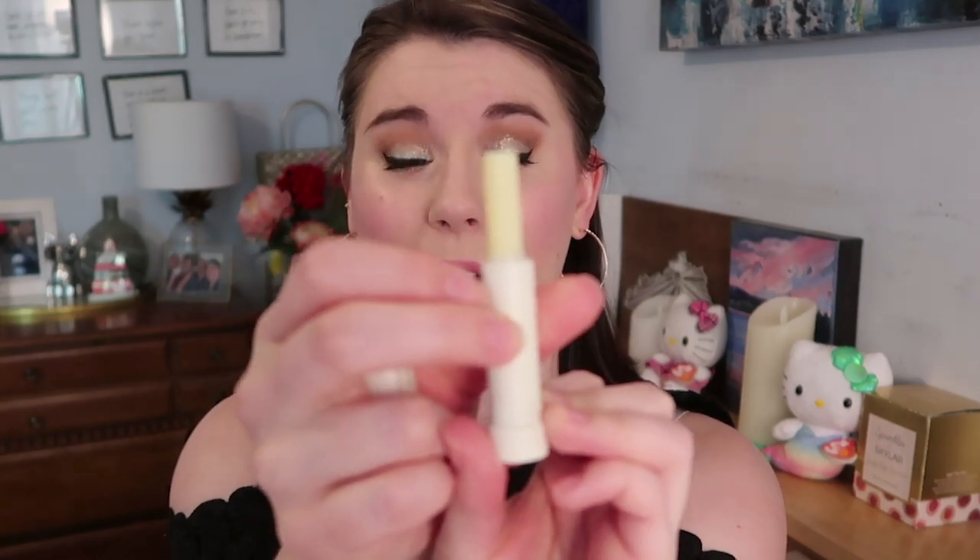The Sol de Janeiro Boom Boom Cream smells fine to me, but everyone freaks out about it. It just smells like warm vanilla sugar from Bath & Body Works — nice, but I wouldn't buy the full size. Definitely fun to get a travel size though. Then one of my favorite products ever: the Fresh Sugar Advanced Lip Therapy in a deluxe size with a lot of product. It smells like lemon, it's so moisturizing and soothing. That alone made me want this set.